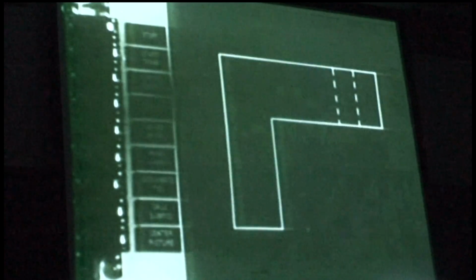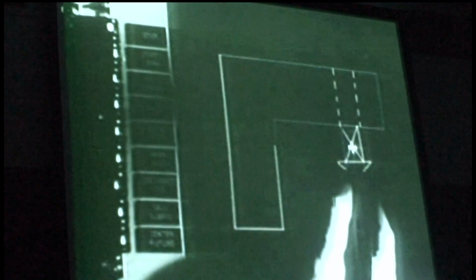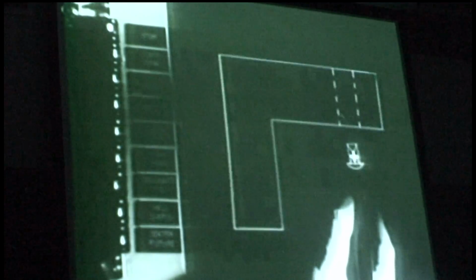Now, another important idea seen here for practically the first time is that of master drawings and instances. He was working on a master drawing, and what he has here now is an instance of that. The instance can be rotated and scaled and positioned. So he's going to insert the rivet in the hole.